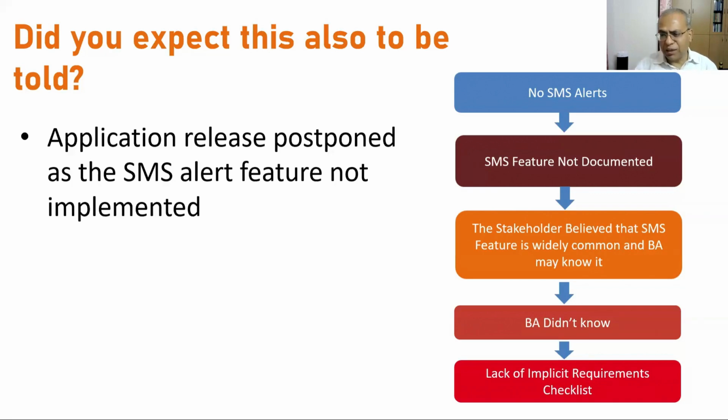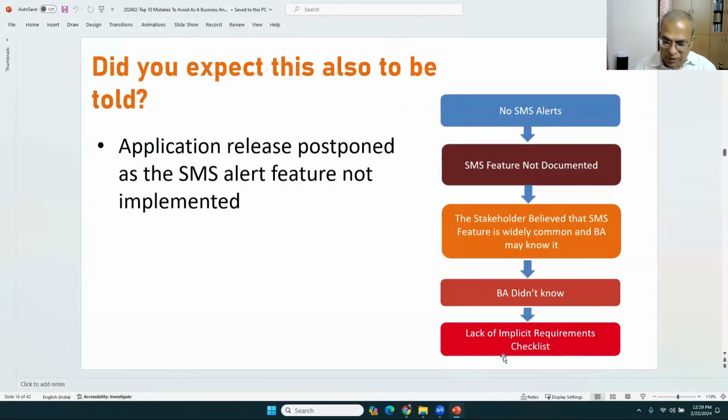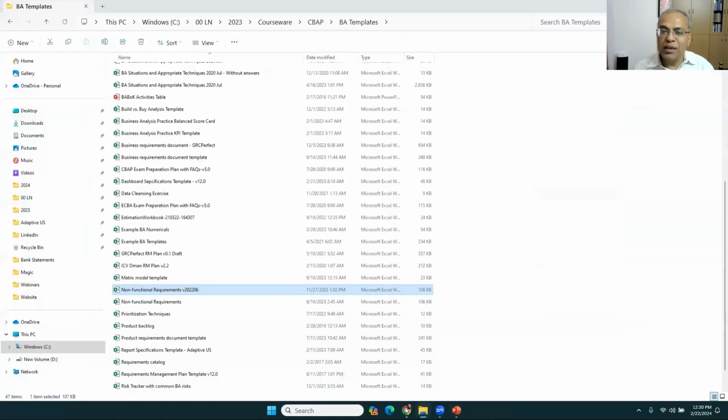I have worked in retail, manufacturing, IT, professional education, a book publishing company, and I really don't worry so much. Most businesses are similar and I can contribute, but I would not have the in-depth knowledge of a domain. It's very unlikely. So this is where I think of a mechanism we can develop, which is an implicit requirements checklist. And I trust you can do this in your own company, wherever you work. If you are a group of BAs, you can sit down and think about the requirements that are generally considered in the domain.